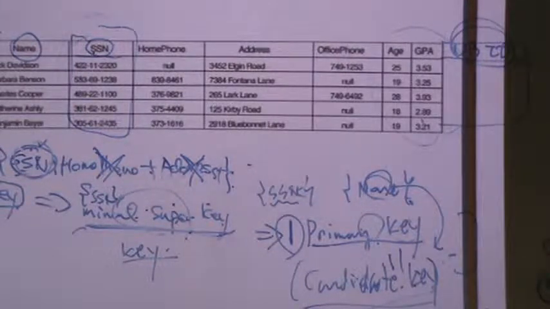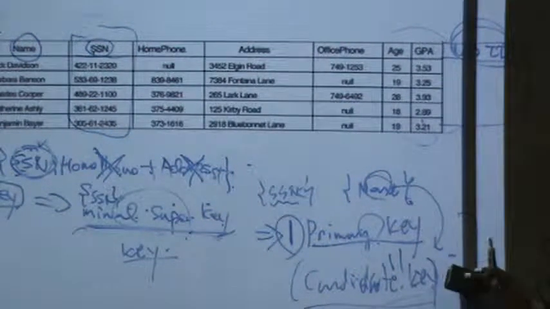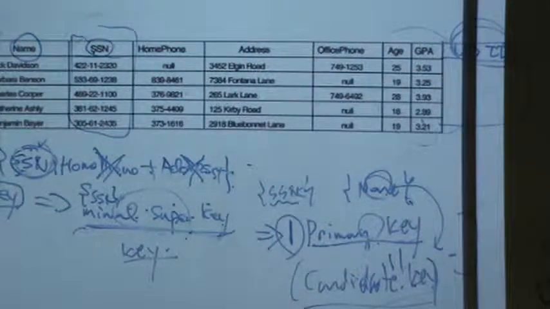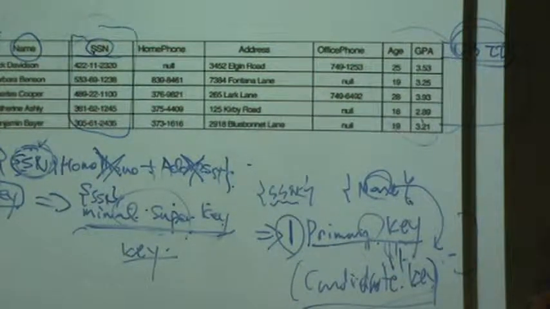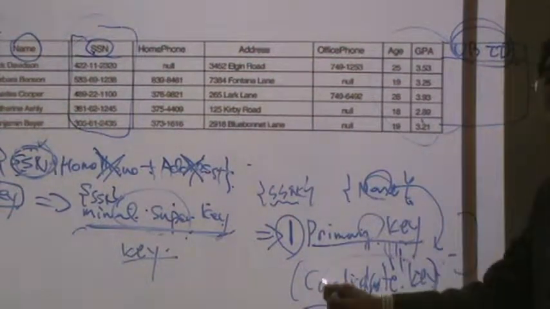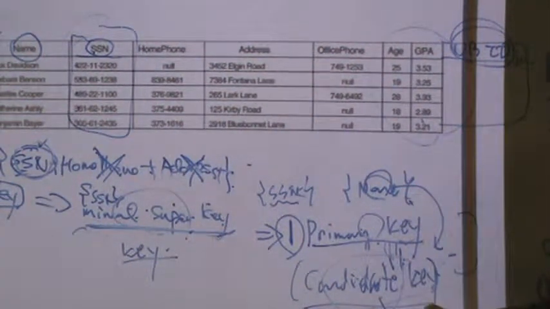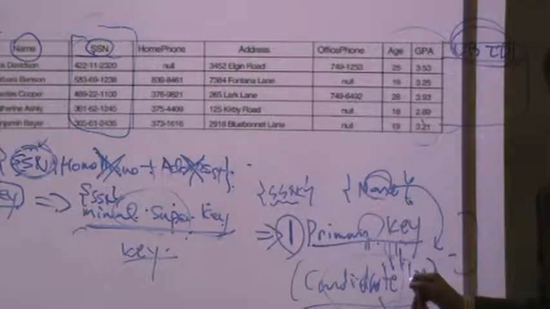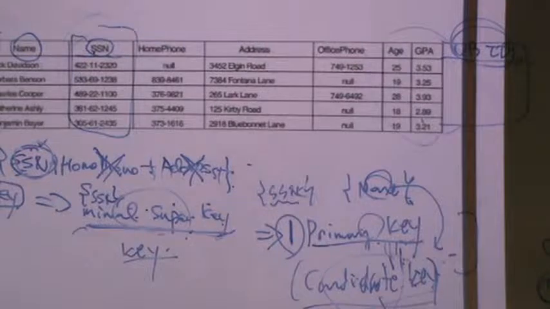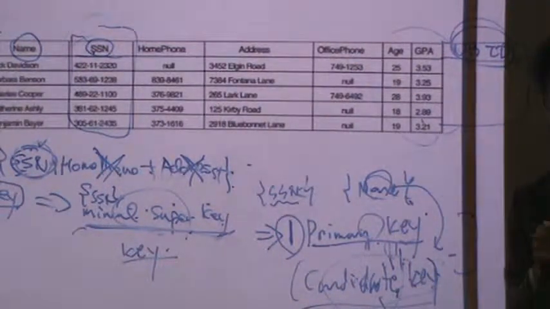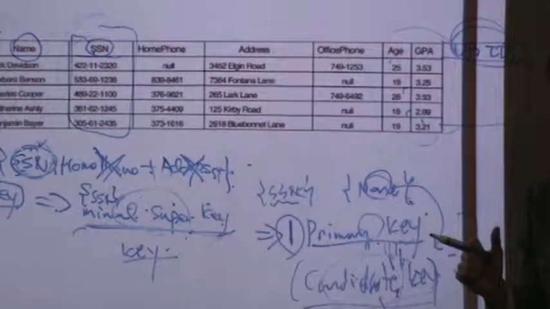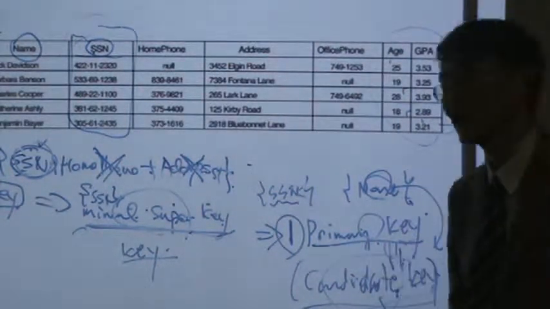Okay? So that is the primary key. How many candidate keys? Sometimes 0, sometimes 1, sometimes many. They are the same as the primary key, but not selected. Later you can use them for an index. Why? Because they are also unique. It's still a good way, for fast access. It's not better than the primary key, but still one way to find the data. We will see that later.